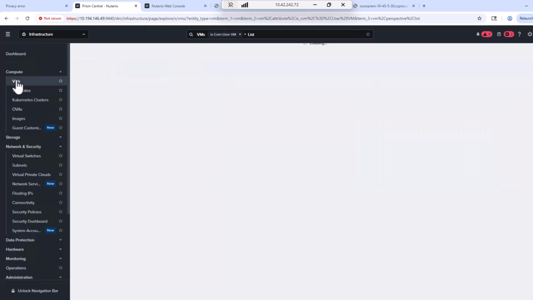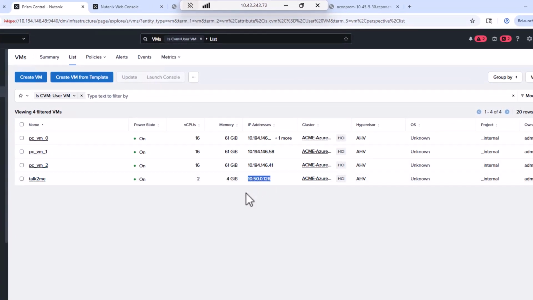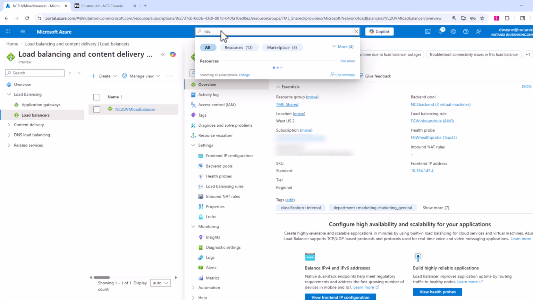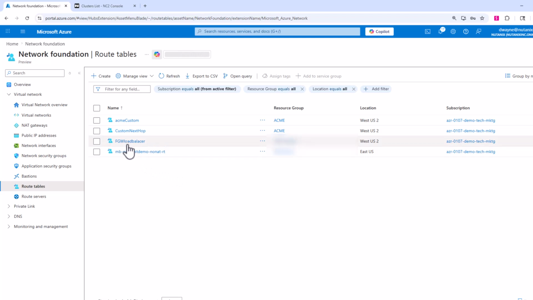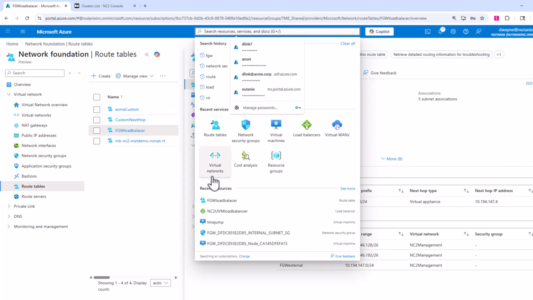So now that we have that configured, we also have this Linux VM called Talk to Me, and we see it has an address of 10.50.0.126. So back on our Azure environment, we need to add our custom route table. We already have the route table created, as it's not that interesting to show, but here we have the route configured. So the CIDR range that we use for the ERP is pointing back to the front-end IP of our load balancer, which you could just get from the load balancer screen.